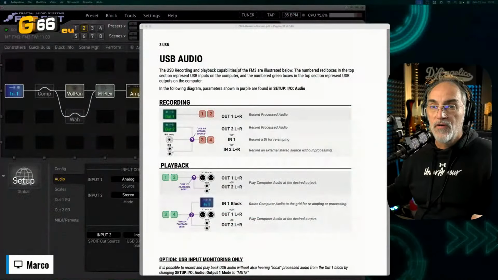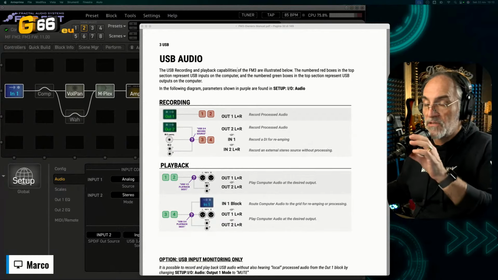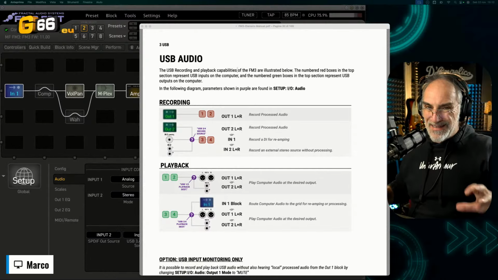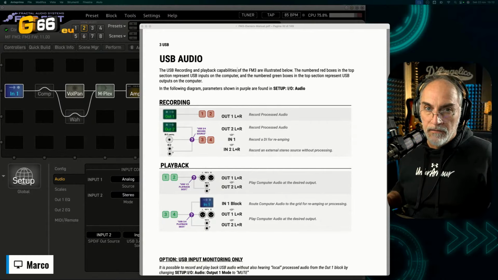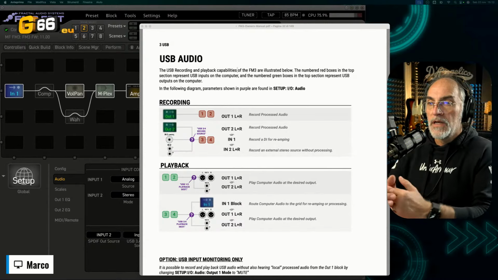So first of all, I wanted to share with you the manual. I will work with the Fractal FM3, but the concept is the same for FM9 and AXE-FX III. And I can say that FM9 and AXE-FX III have more options from this point of view. But for all users, I prefer to work with FM3.